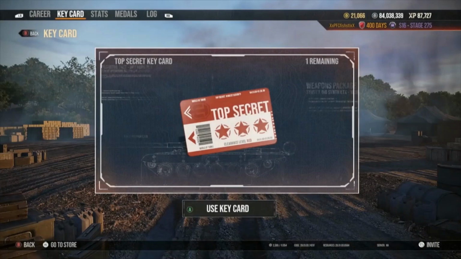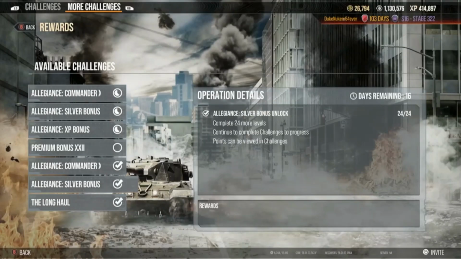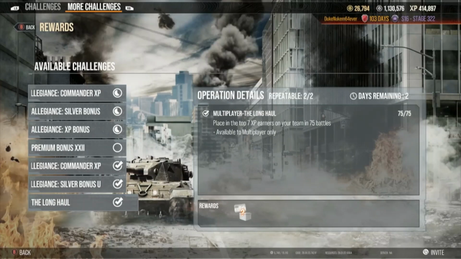So let me go and show you in case you don't know what that is. In the seasons, you click down to the more challenges, click on the button, and go all the way down to where it says Long Haul. And the Long Haul operation detail tells you days remaining 2, which will end Monday night. I have completed 2 out of 2 because that's all you can do. And you have to qualify 75 times as the top 7 players of your team in experience, win or lose. So you do that, 75, bam, you get a random card. The one you saw from my friend Fish, he got a red one, which was awesome.